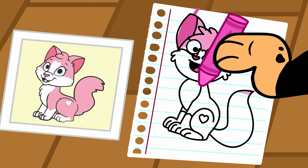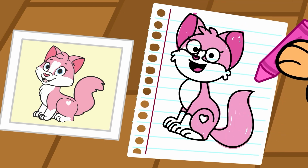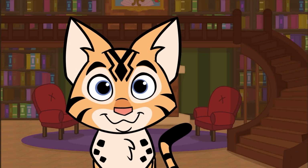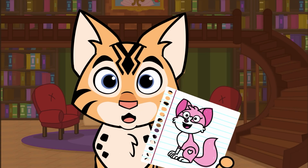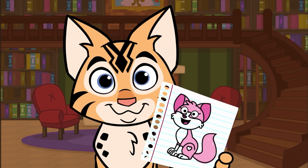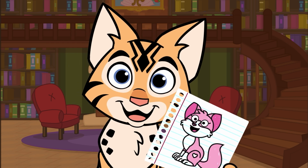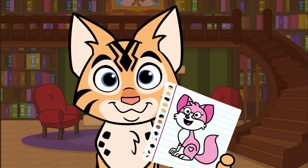For this drawing, I used a pencil and crayons. Look, I drew Minette. She's so cute. I can't wait to show my drawing to everyone. Did you draw her too, at the same time as me? Go show your drawings to everyone too.